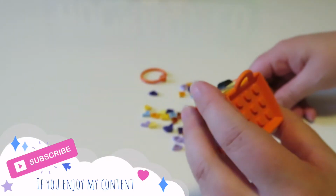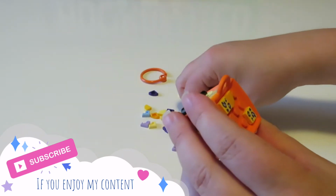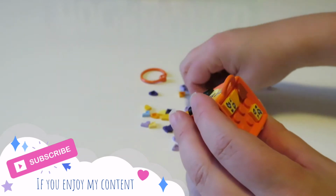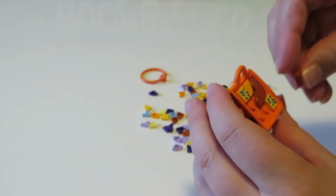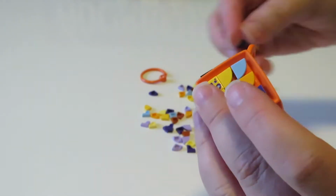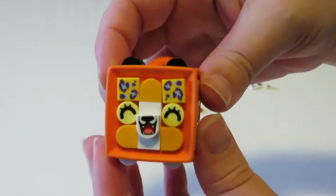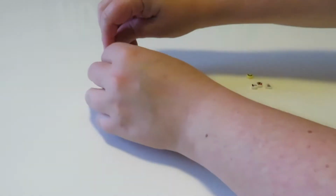And even though it has been so cool to be able to put these designs together as LEGO has intended them to be put together, the thing that I was looking forward to the most in and amongst these bag tags is also coming up with my own creation. So I do have a few photos towards the end of this video where I have created my own little animals in order to use them on this bag tag.